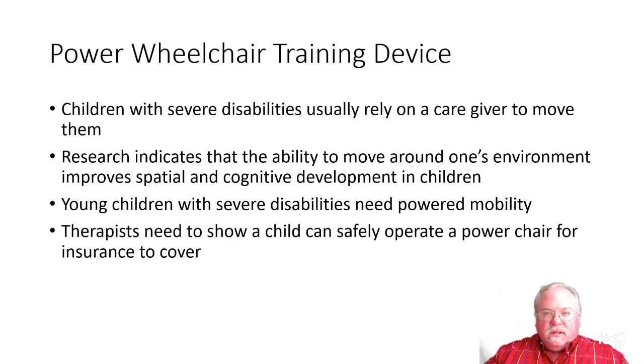One of the issues that therapists run into with getting insurance or Medicaid to pay for powered mobility is that they often want proof that the child, and we're talking about children who are 18 months, 2 years old, 3 years old, very young children, is capable of moving and navigating the chair by themselves.